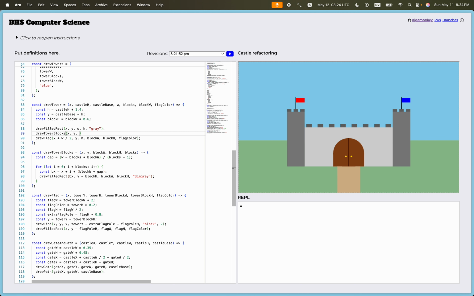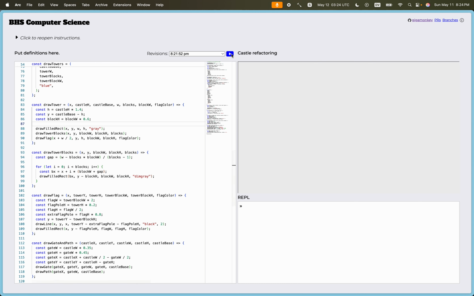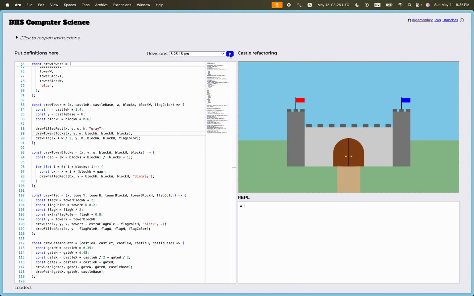X, Y, block W, block H, blocks. Nope, W is not defined at line 94. Oh, sorry, we need to know the width of the tower in order to draw the blocks. All right, now we're back in business there.